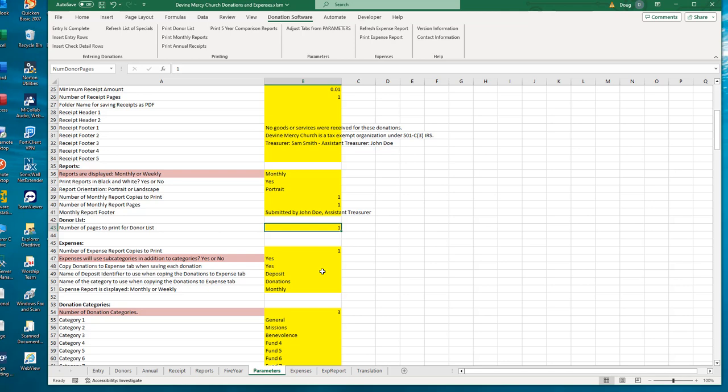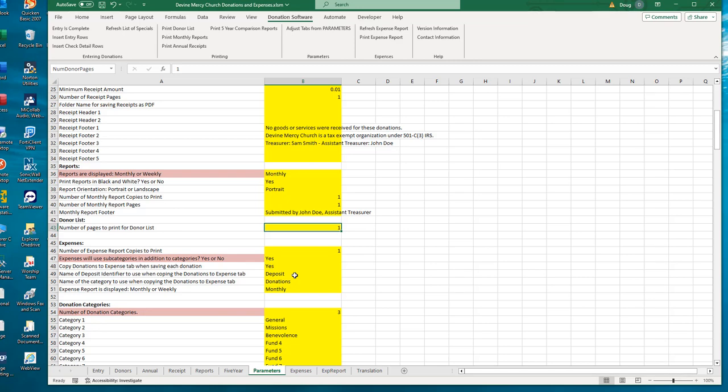Then the other question here is, as I'm doing my weekly donations, would you like the software to automatically copy your donation information over and plug it into the expense tracking part of it, so that you don't have to insert your donation information, your income? It's already there. And then the other thing is some ways that you can control the wording that it uses.